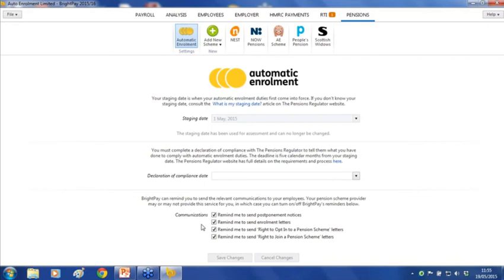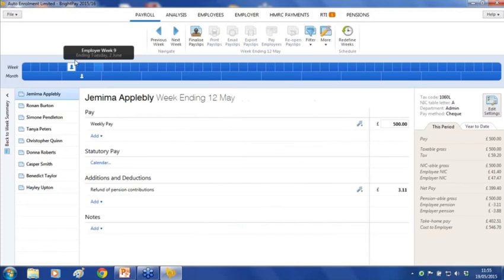In that situation, you can turn those reminders off simply by unticking the fields here and clicking Save Changes. So it's not an annoyance to you, those constantly coming up. Okay, so that's really an overview of the automatic enrolment process for you.